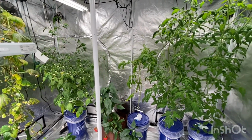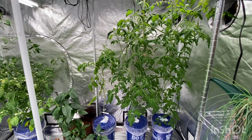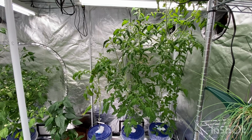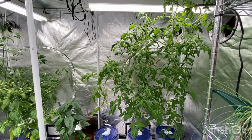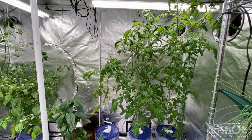So, I don't know, maybe in the late winter when it does get colder in here, I might be able to use it. But for my year-round expectations and needs, these Active Grow lamps have been phenomenal. So just wanted to share that with you, save you some money.